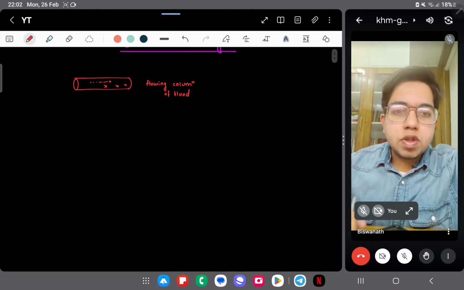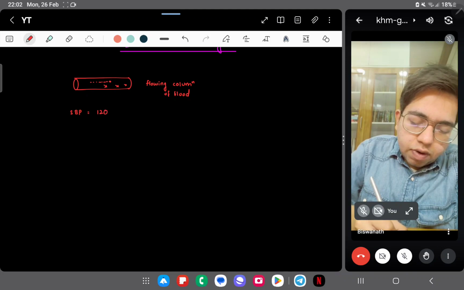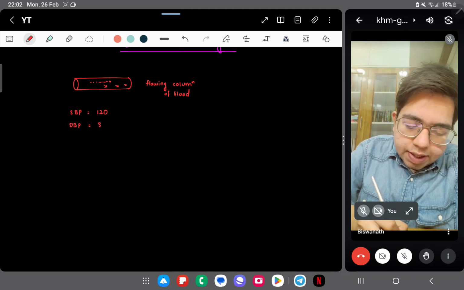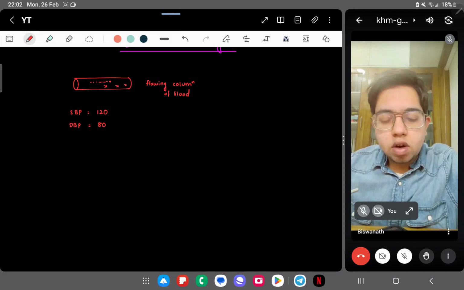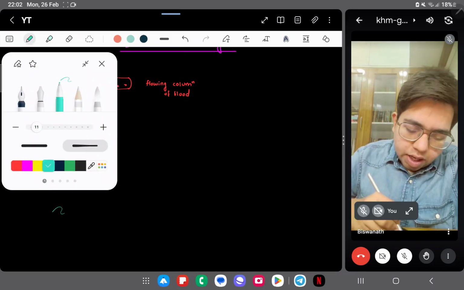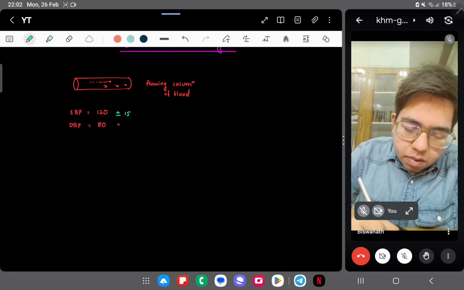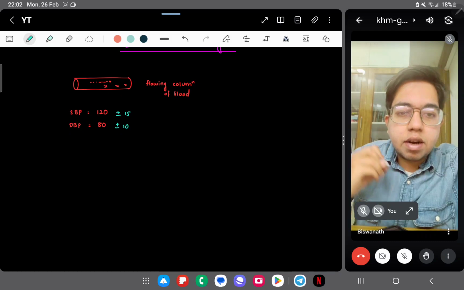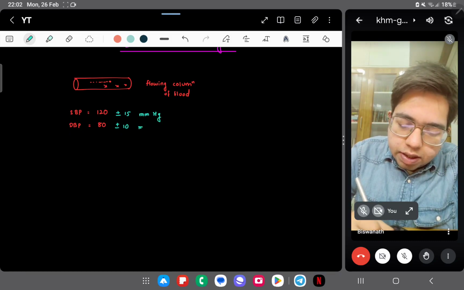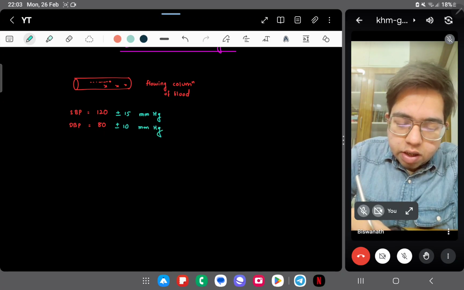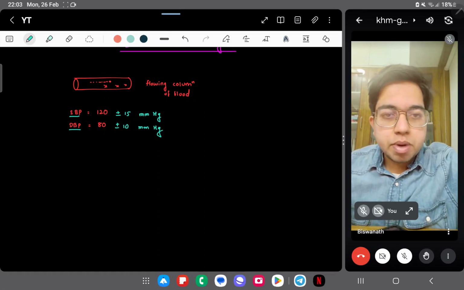And about values, your systolic blood pressure is 120. Your diastolic blood pressure is 80. If you are telling these values, then it's well and good, but we have a range, so you can just put plus minus 15 in it, and this is plus minus 10. This is the range, and the units are millimeter of mercury. This is also millimeter of mercury. So we have the systolic blood pressure and the diastolic blood pressure.